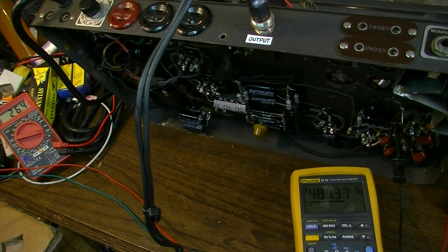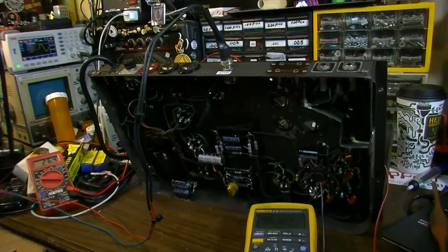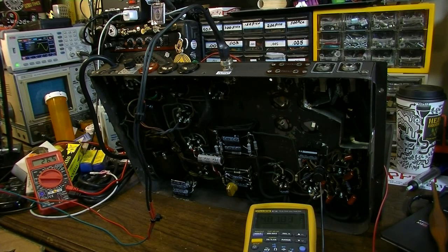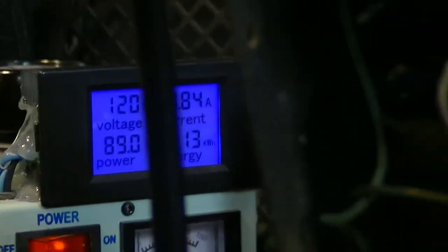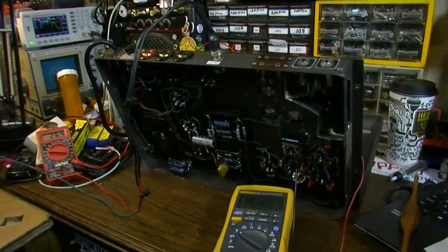Now, if we want to do any more fiddling with this to try to make the amplifier louder, we're going to have to go through and actually do some changes on the biasing for each individual stage. Now, this didn't seem like it was very loud, but we definitely want to test it before we make any assumptions. But over here, we're looking really good in terms of our current draw and everything. You see 89 watts of power. Sorry, my stuff's in the way, but you can see what I mean. Current's good, power's good, everything looks good right there. So the output is about perfect.